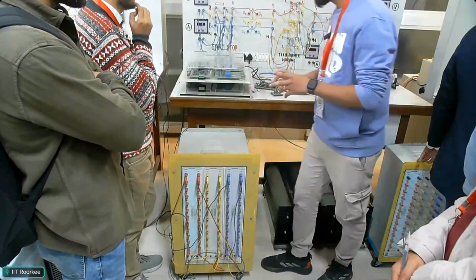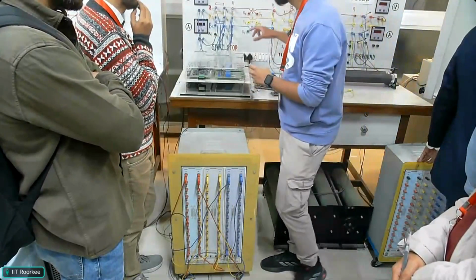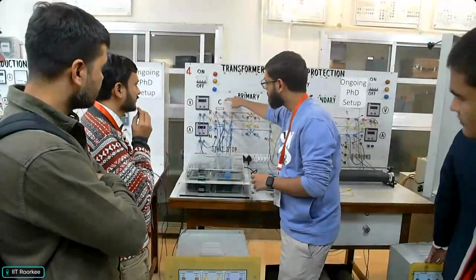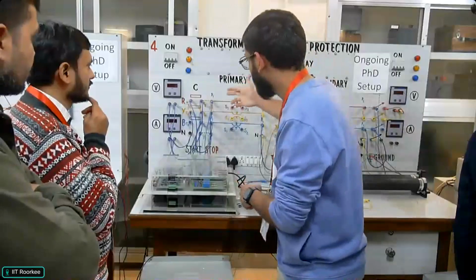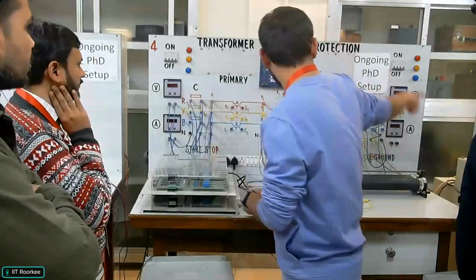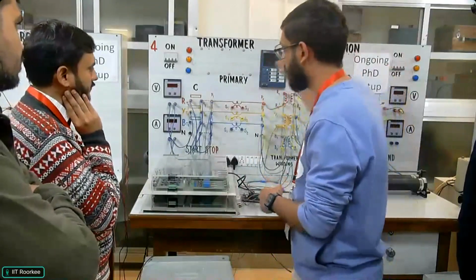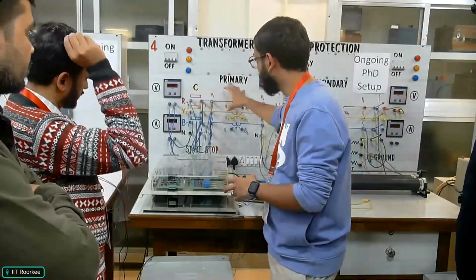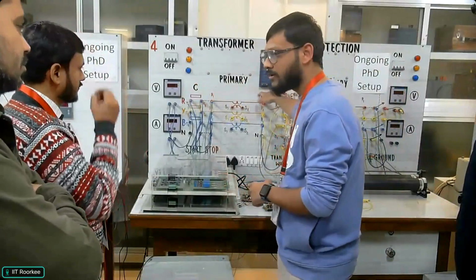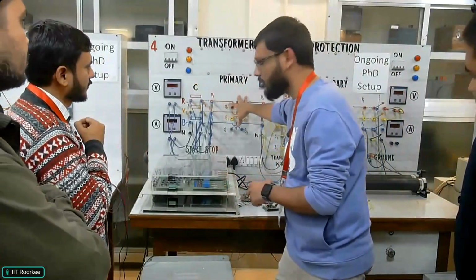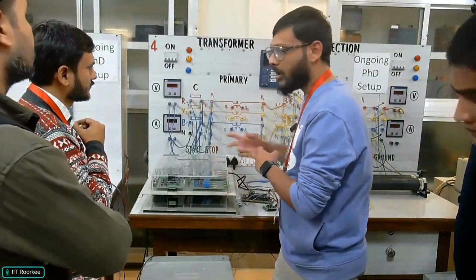Now, how is the circuit connected? If you see the C over here, C is nothing but a circuit breaker. We can connect on that circuit breaker's terminals, and we can get it back over here. Then it is connected to the primary of the CTs. Then the secondary is left open. There are 2 connections you can do.